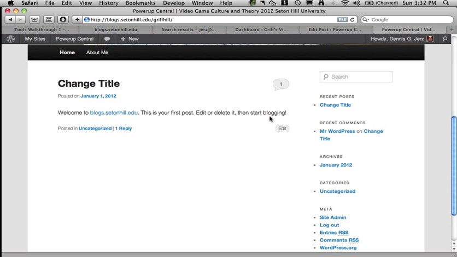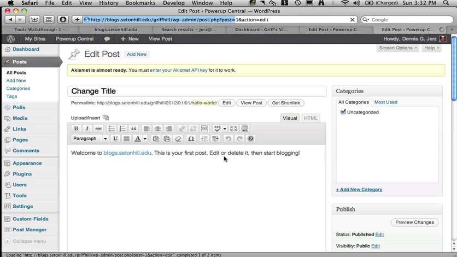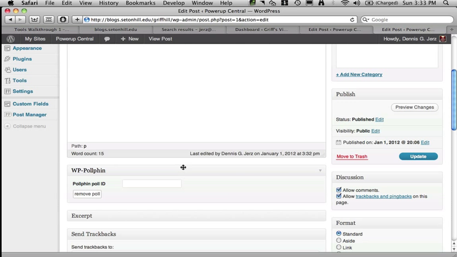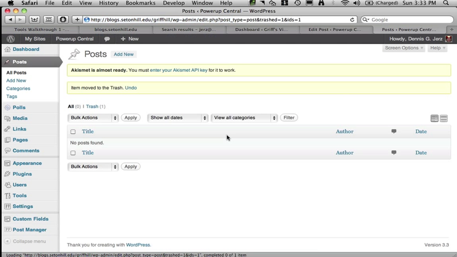Okay, I could also go directly in from here, and I could change the title again. I could change the text again, but instead I'm going to trash this, and I'm just going to create a brand new post. Now remember, if I created a page, that's going to be something that's visible without a date, that will be visible on every page from the site.